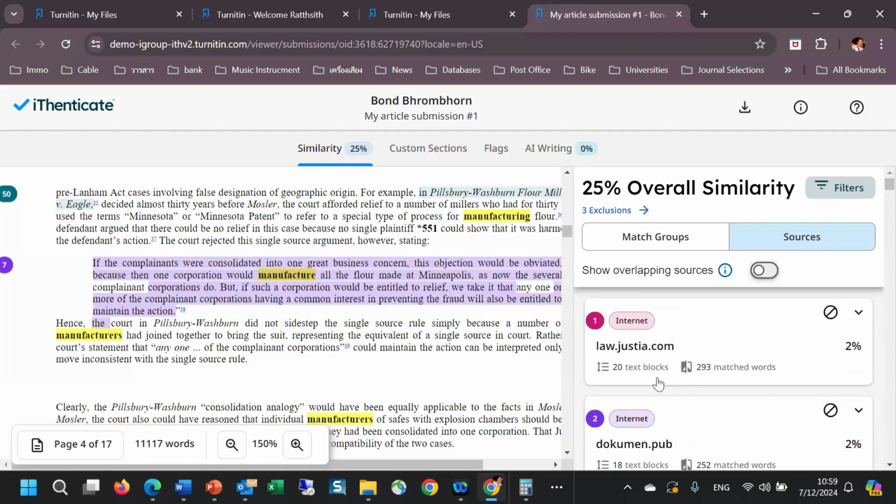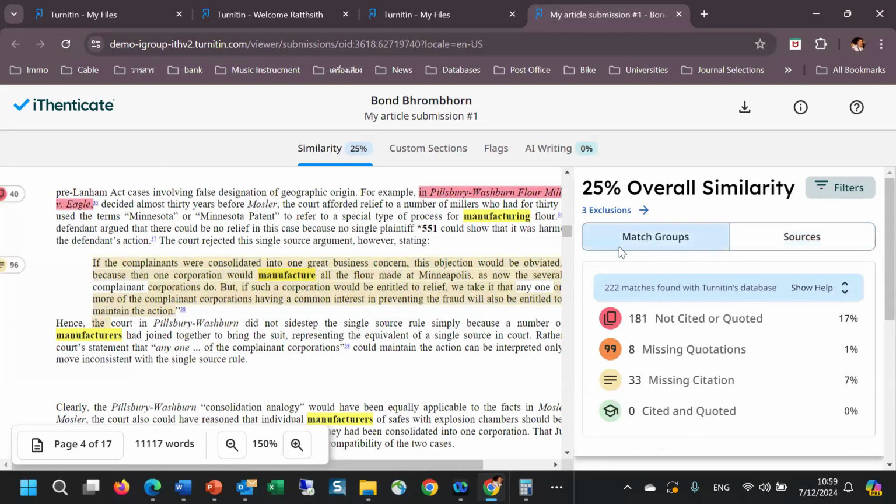Another one I want to show you is match groups. I like this one. Match groups show you an overall overview. It gives me more explanation and helps me understand which matches are categorized in the group of no citation or no quote.